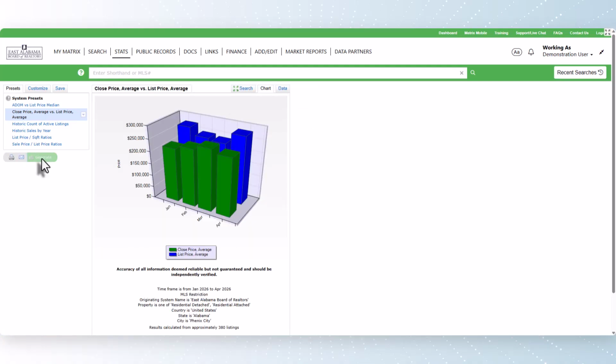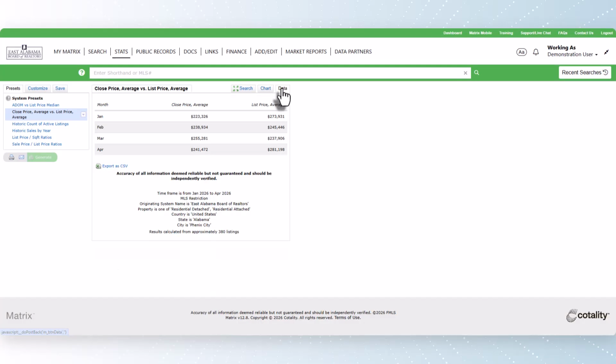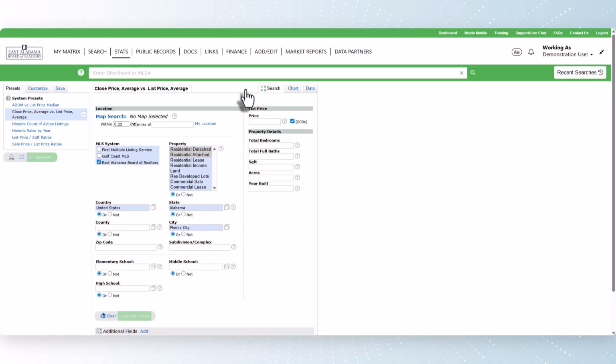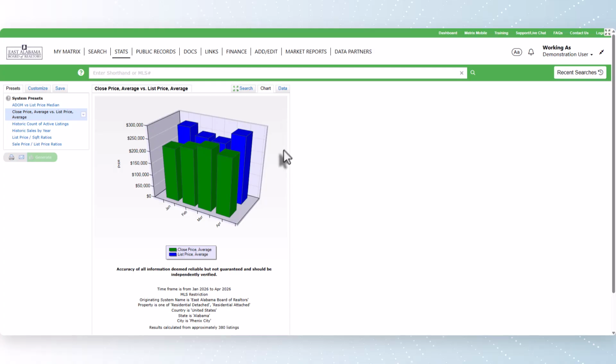And you're going to see we get this cute little graph here. Now, we can save this as a copy, we can print it, we can email it to someone, but it's just very basic information, preset style. If you want to see the data points, you can select here and see the average points for each month of this year. You can also navigate back to your search table and change these if you want, if you wanted to add a certain price point, year built, etc. Now let's navigate back to our chart and look at some of those features.